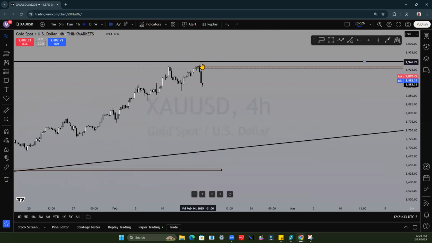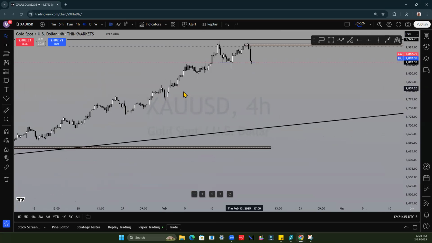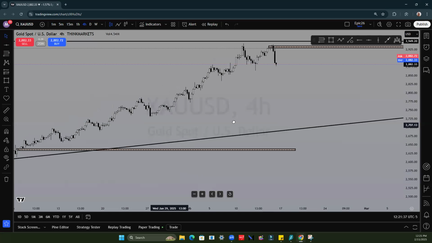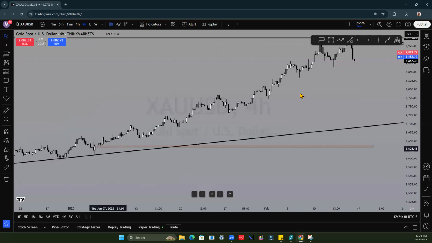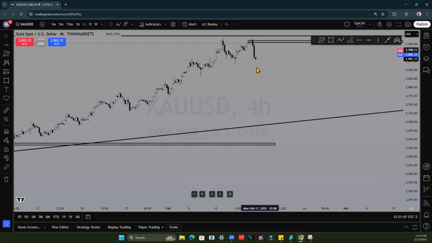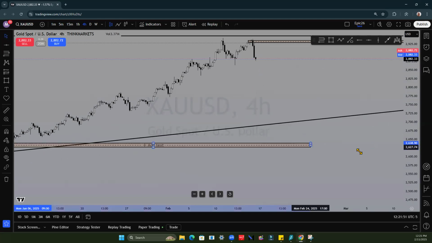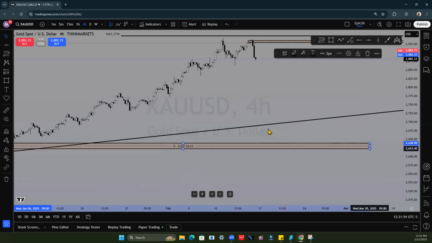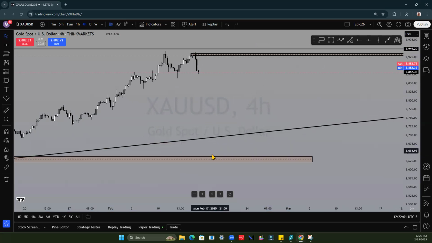Supply is usually on the top. You're going to sell off supply if you're in a downtrend, but you're going to buy off demand since you're in an uptrend. Okay. Now, you've got to be patient because you have to wait for all these candles to come back down to your demand zone in order to take a trade. So usually, since we've already created a trend line, we can anticipate it to come all the way down here and bounce off this area or bounce off the trend line.